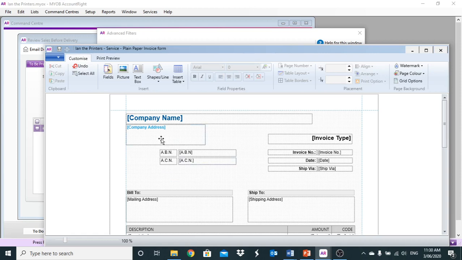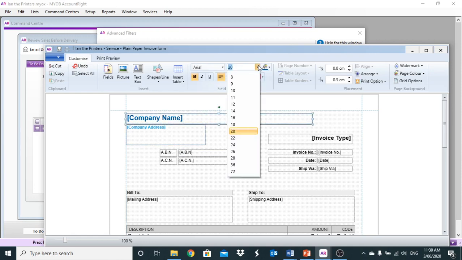To modify any of these, for example, if we want to change the font size for the company name, we go here and go to here, and we can change the font size. It's saying from 9 to 14. I'm not going to change that because it's actually 20 at the moment, which is fine. I'm just going to modify this exercise as well. So let's, for argument's sake, change it from 20 to 22.